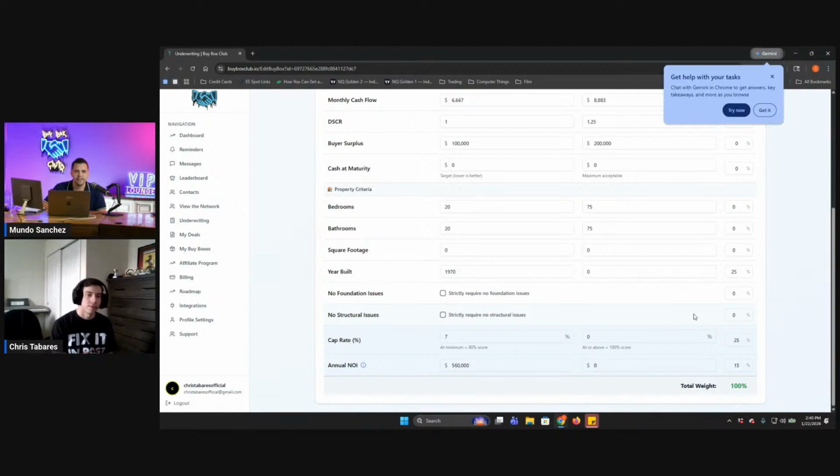Below 70, it's like there ain't nothing saving this deal. It's not even worth my time looking at. So I just archive those and get them out. That's the whole point of the software, to filter out the good from the bad, reduce all the noise, and help people save time and focus on the good deals. Why spend time and get bogged down on all this other stuff? So I just get rid of all that noise. It's really important to spend time on this, and you'll know once you start underwriting what that looks like, and you'll get a feel for it.